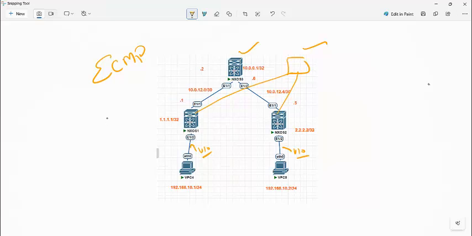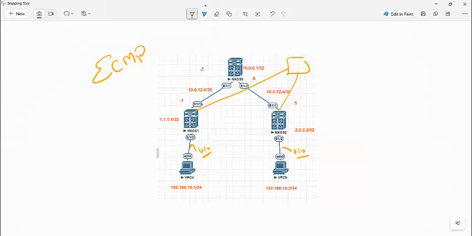We expect some traffic to go this way, some traffic to go this way. But STP won't allow that to happen. Whenever we have redundant path, STP will come and block.